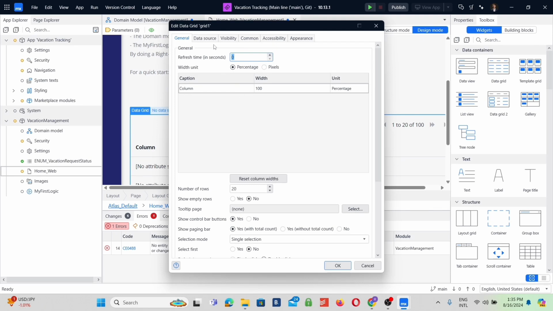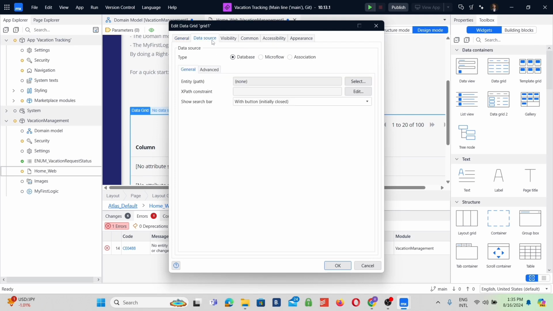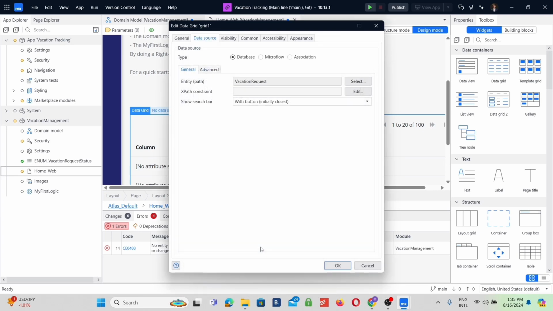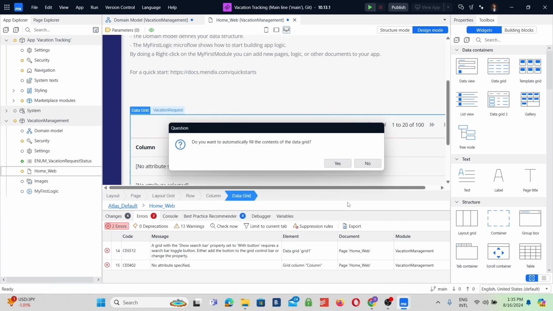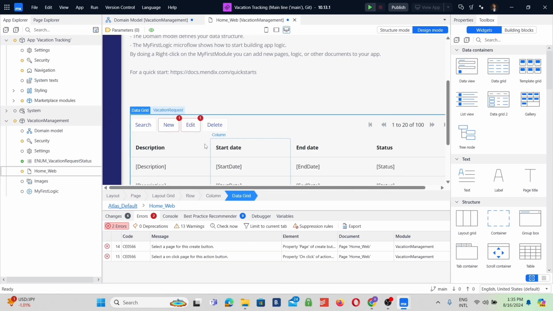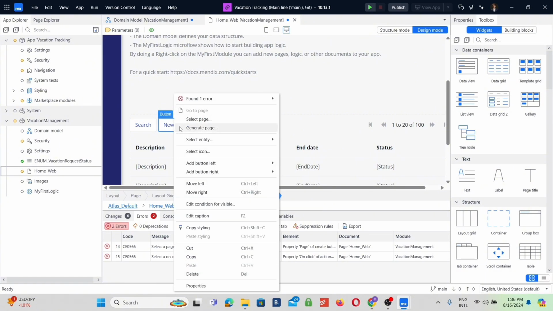Now we want the data grid to hold vacation request data. Since we don't need a specific format for our data, just autofill the data grid when prompted. Right-click on the new button and generate a form page.